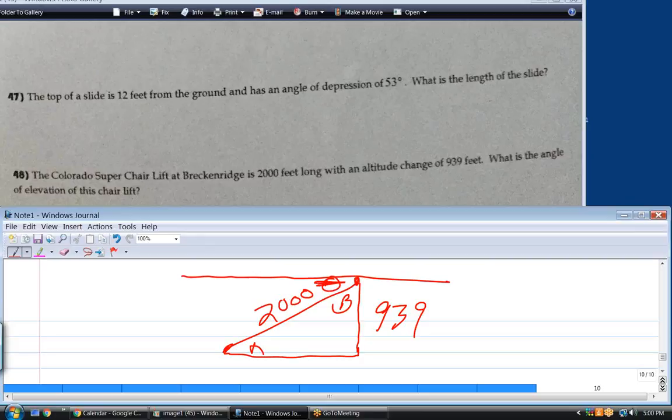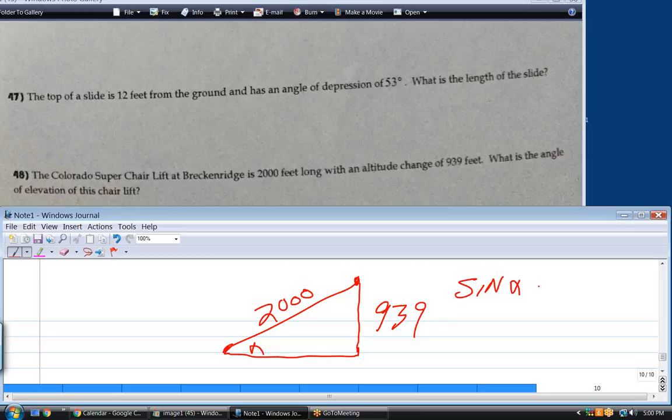Because what they're really talking about is this angle here. That's the angle of elevation. I suppose if you're looking at it from the bottom of the ski lift, it's clearly alpha that is the angle of elevation, right? So what's my equation? No, always begin with a trig function. Always. I understand you're skipping a step, and that's fine. Once you get good at this, you can skip steps. But it helps if you don't skip any steps.